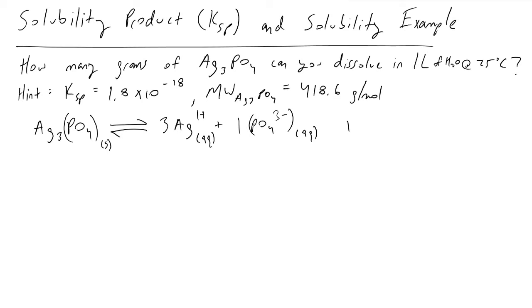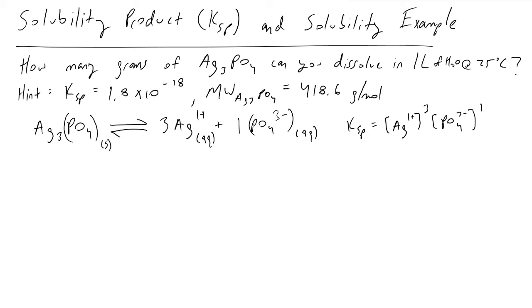And so in this case, our solubility product constant will be equivalent to the concentration of our silver ions raised to the 3rd power, because we get 3 silver ions per mole of the silver phosphate. And we're also going to multiply this by our phosphate ion concentration. And that quantity is only raised to the 1st power because we're only generating 1 mole per mole of the silver phosphate that gets dissolved.